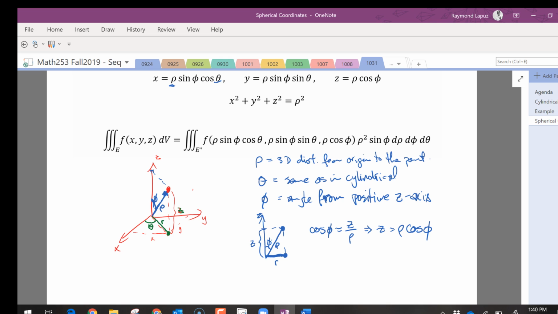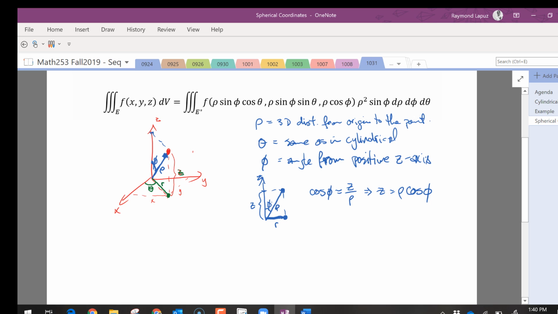Look, r's sitting there. Let's just solve for r. Wait, phi's on the other side now. Oh, wait. This is phi also, right? Is it not? Something to do with some geometry and parallel lines and crossing lines. Something like that. That's phi. Can you tell me what r is equal to? Or let's use the sine of phi. Sine of phi looks like it's going to be opposite over hypotenuse.